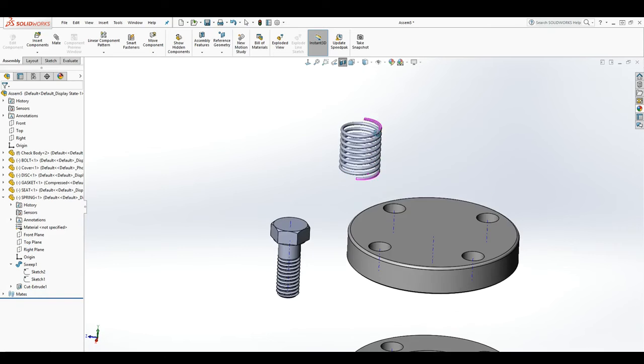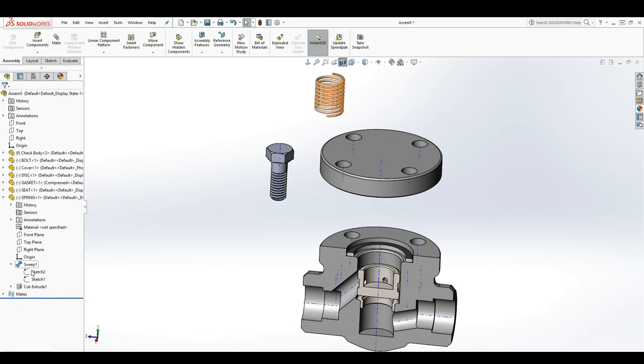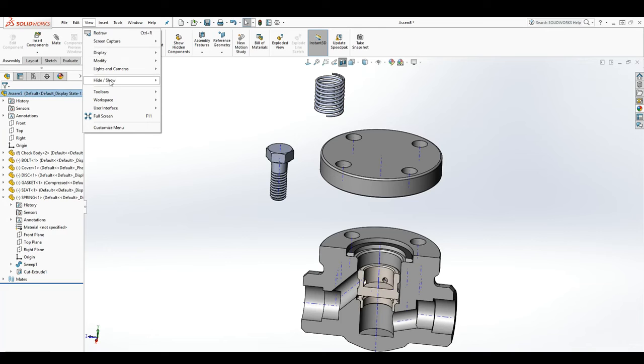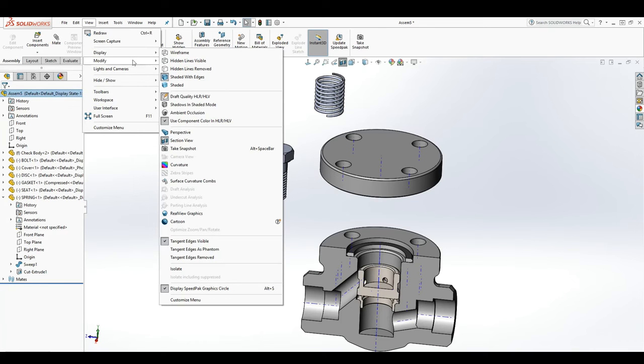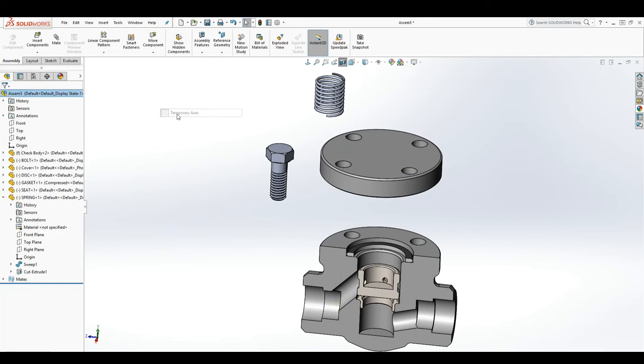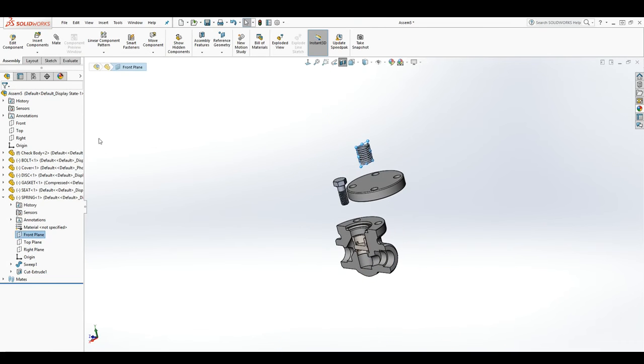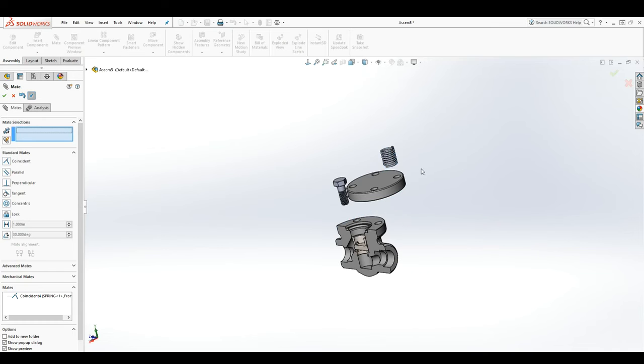So a way we can do that is, let's hide that temporary axis. It's not showing the temporary axis for that spring, so we are just going to hide it. What we can do is mate the planes. We would click the front plane of that spring and the front plane of our assembly and click mate. Now it mates that spring to the front plane.